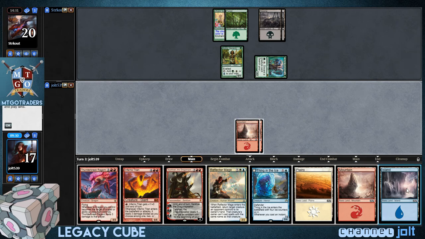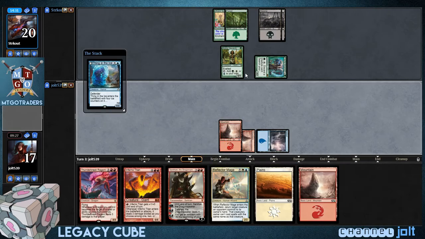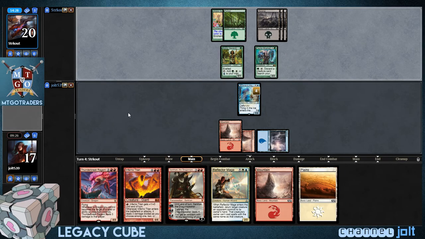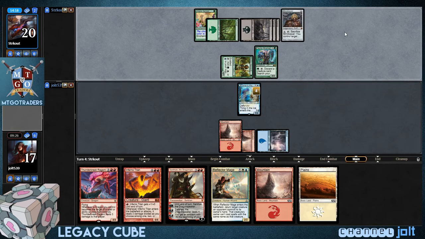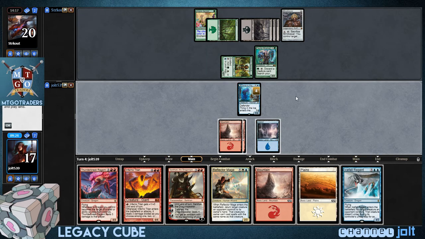Get into Island. Okay. So let's go ahead and get down Thing in the Ice. And then we can get into Thunderbreak Regent next turn. You know, if he has a removal spell, I feel that he's going to go ahead and use it on Thing in the Ice. We got a Mindslaver coming in. Mark that under things I wasn't expecting. Okay. All right, man. So let's get down to Reflector Mage.